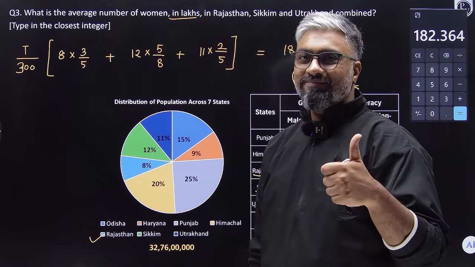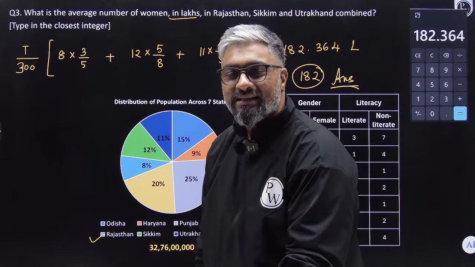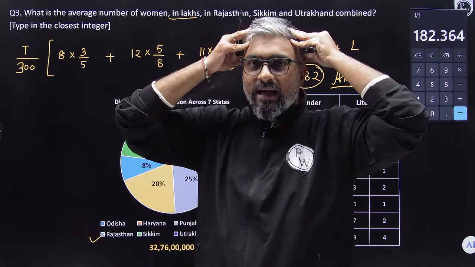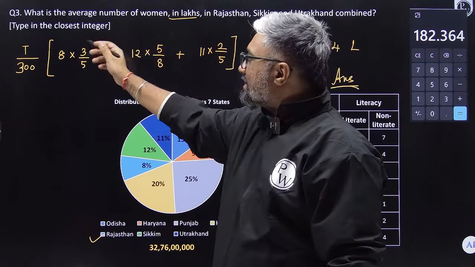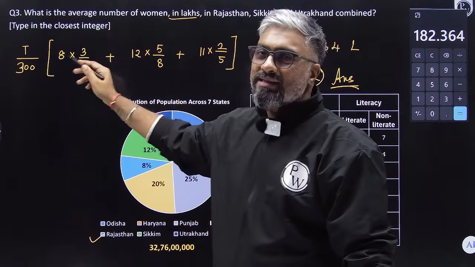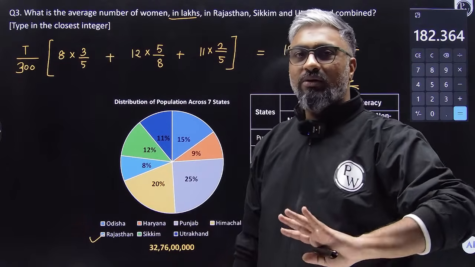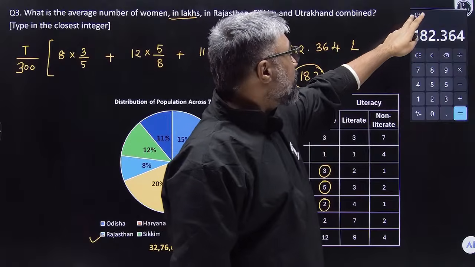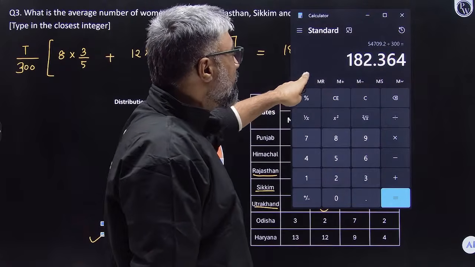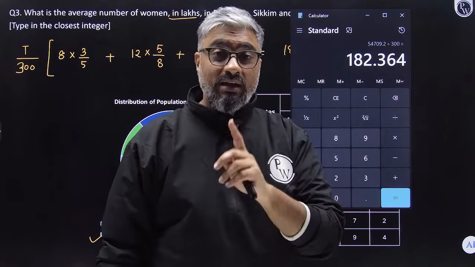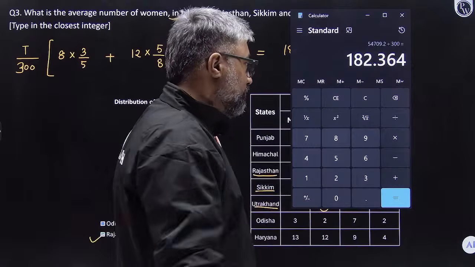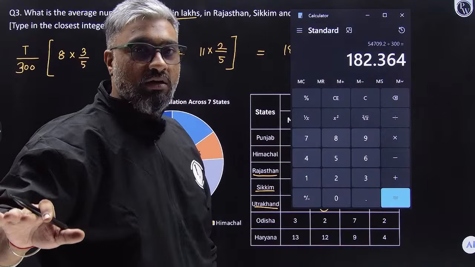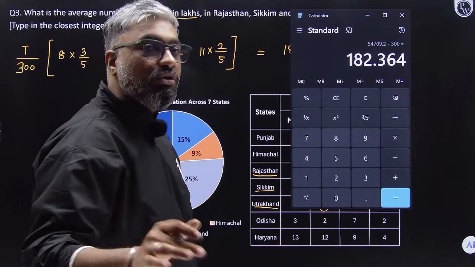Got it? Complicated? Yes. But am I putting too much on my head, sitting and cancelling all of these, taking LCM and then dividing manually? No. Using a powerful tool of the calculator, the CAT calculator will also have this tool called memory function. But the thing about memory function is, once you're done with the calculation, always remember to do what?